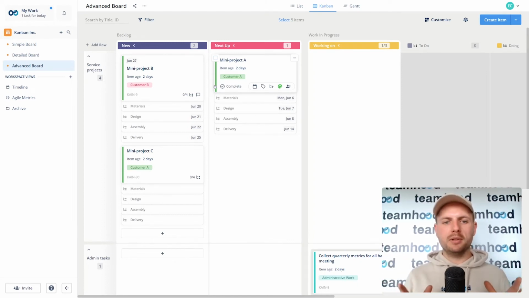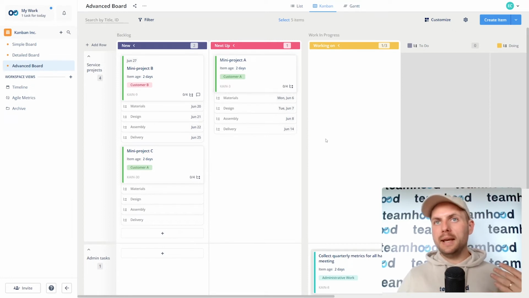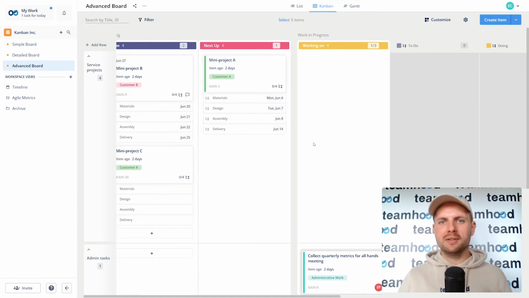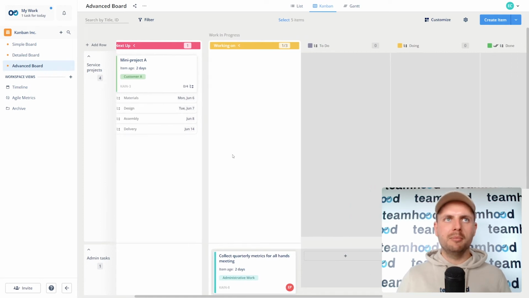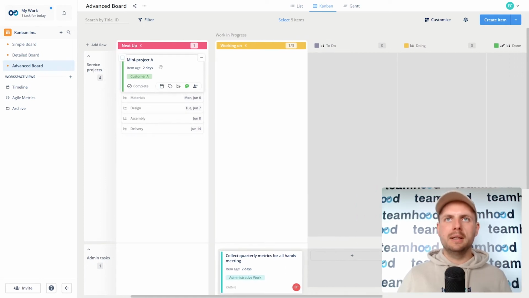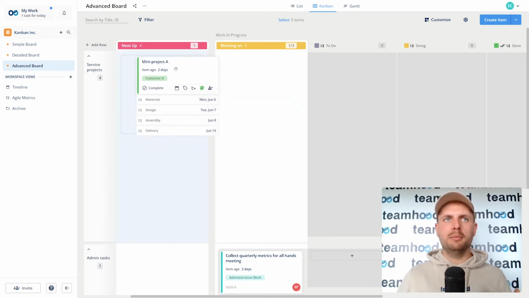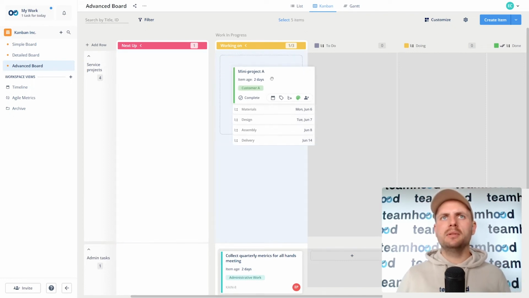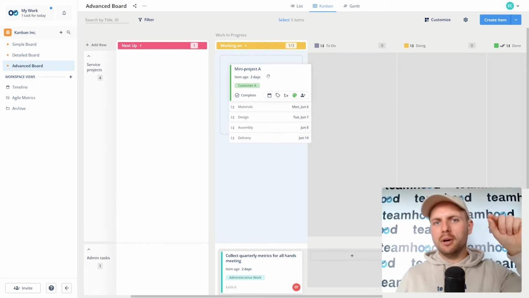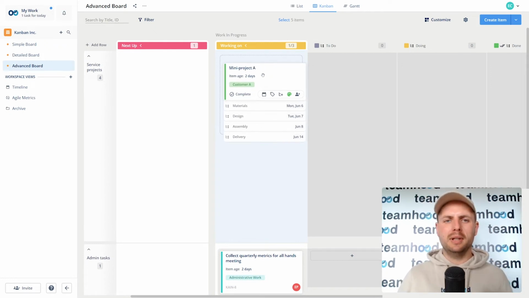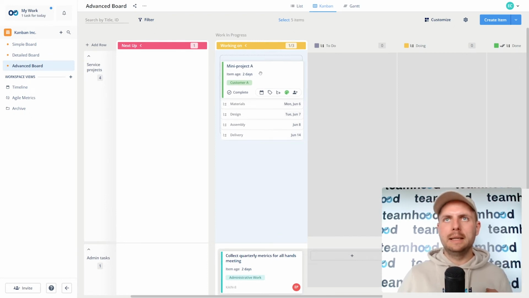Now, what's so special about this board? It's called Advanced because it has nested processes, nested swim lanes, 3 dimensions, many names that we can think of, but let me show you instead of just talking. So look what kind of magic it will be. I have my mini project which has a breakdown of child items. When we have bigger projects, if I move it to in progress and we will just be ticking off one thing at a time, it might not be visual enough because there are more stages for each child item, or a subtask as one might call it.